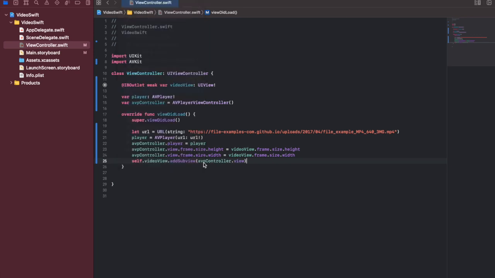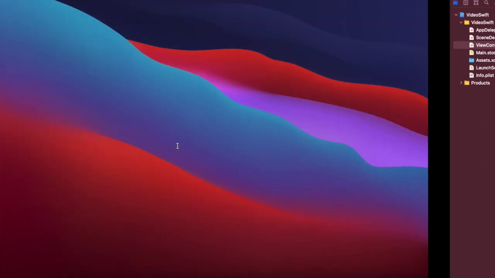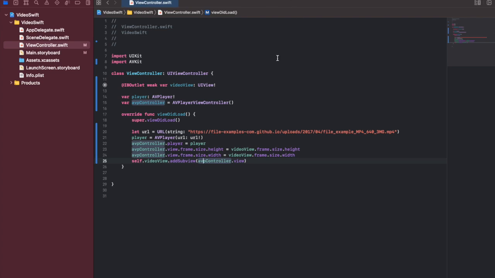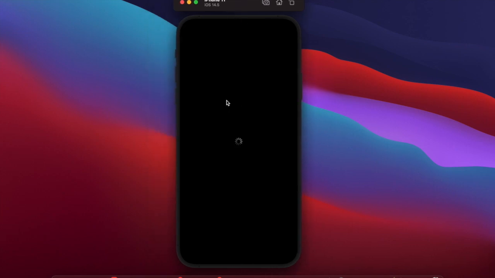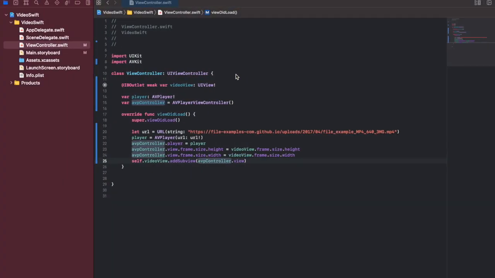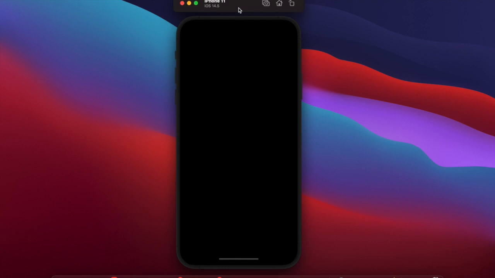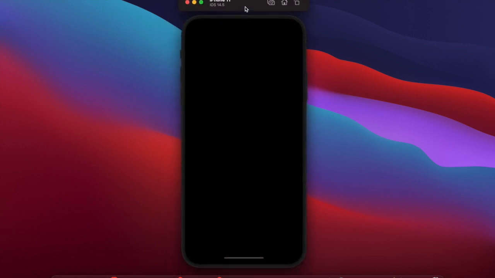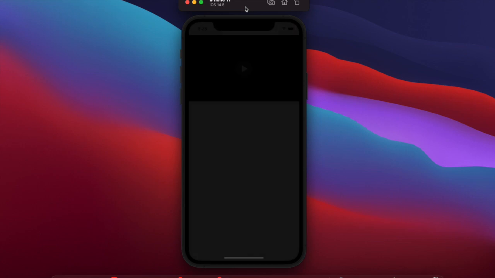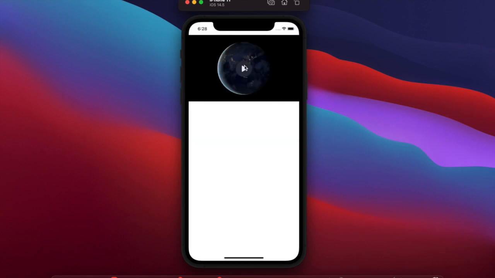Here I'll run it on an iPhone 11. It should take a few seconds to load, and in the meanwhile, here it is. We should see the video player at the top displaying the video, and it works out very well. The first time, usually when we open a file from a new project, it takes a bit more time, and then the subsequent times it's a bit quicker. So here we see the video, we can play it. The sound controls are here. You can pause, you can control it here, and you can put it on full screen.